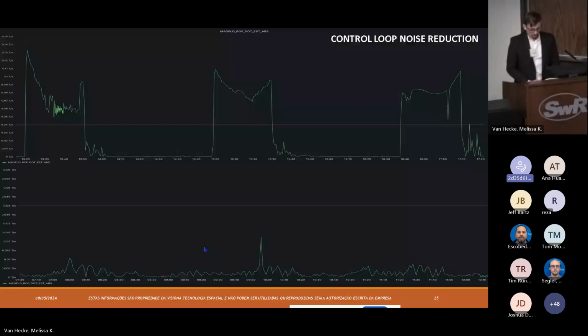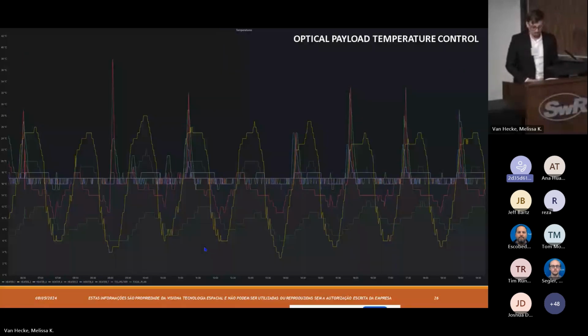Last but not least, here we have a graph showing the automatic thermal control loop operation of the optical payload. Based on a series of parameters configured by command, we can always ensure that the control loop maintains the temperature of each heater in the subsystem around a defined set point. In this case, we have a set point adjusted to 17 degrees Celsius in this image.